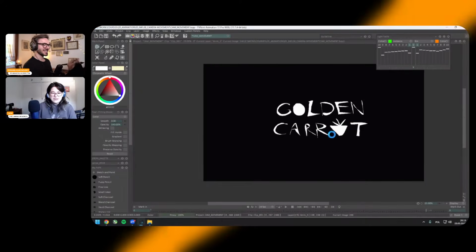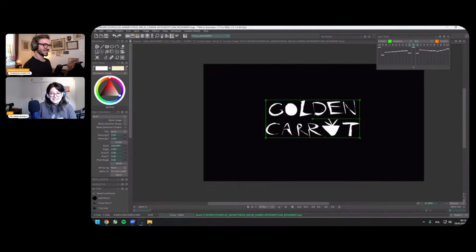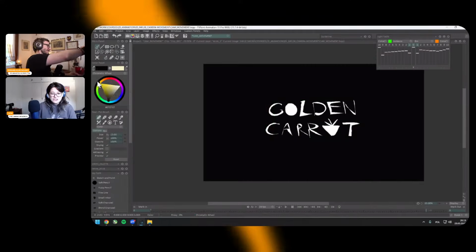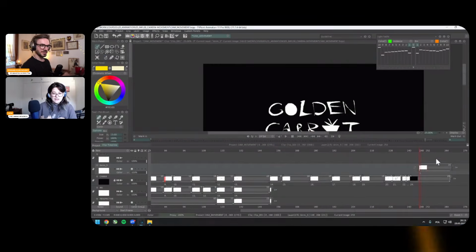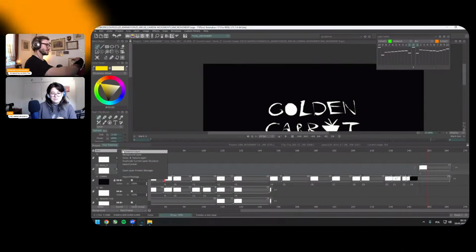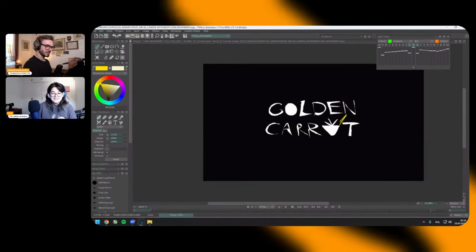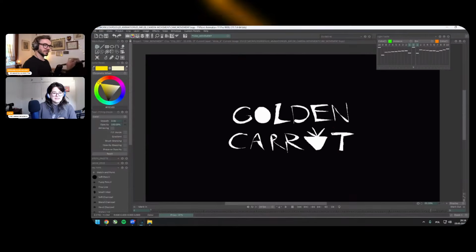Megumi is saying that she saw behind the scenes of an animation studio. I think it was Ghibli, where they use stopwatches to time the movements. Exactly, and this also helped me when I didn't want to guess. Yeah, a stopwatch is also a very good thing.